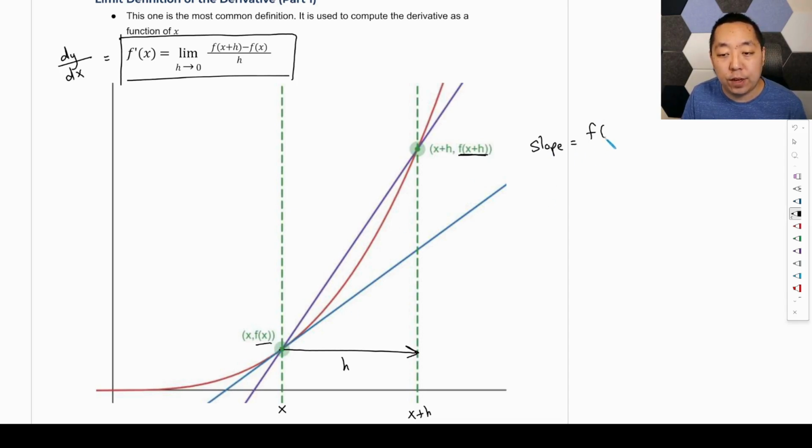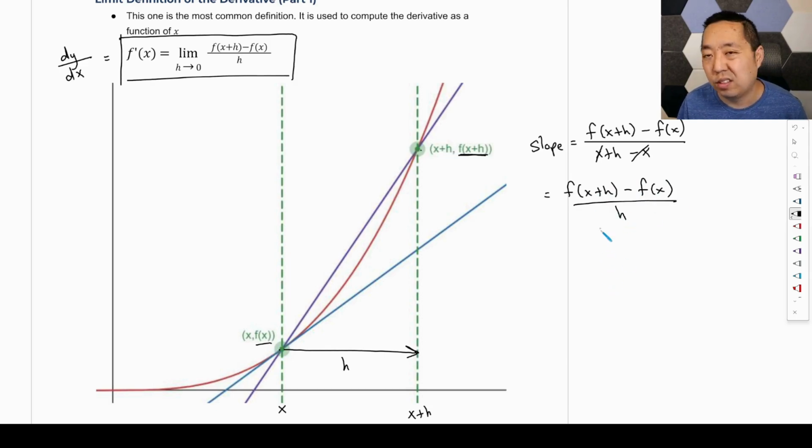So it's going to be f of x plus h minus f of x. That's the difference in the y value from this point and this point, divided by the difference in the x point from here and here. That would be x plus h minus the x value there, x. Those x's will cancel, and we get what, if some of you have learned this in pre-calculus, is called our difference quotient.